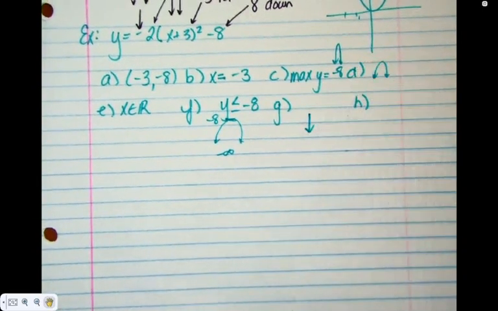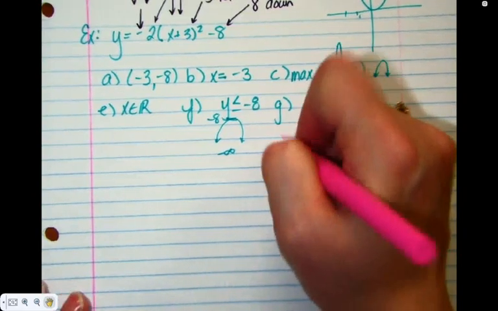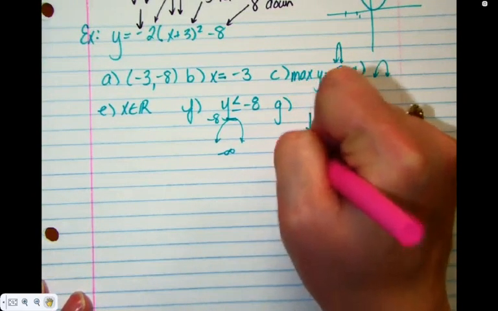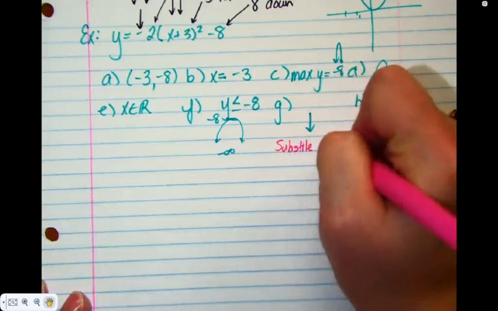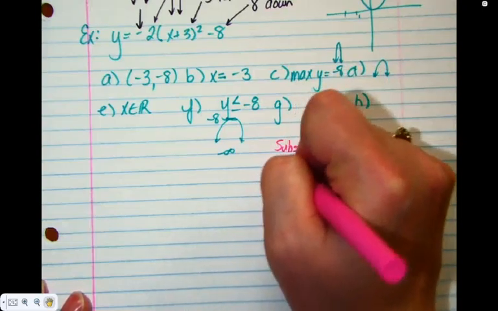The y-intercept, I need to do a little bit of work. If I gave you y equals mx plus b, and I put numbers in it for m and b, and I said find the y-intercept, how would you do it? Put 0 for x, but it's a y-intercept we're trying to find. Put 0 for x and solve for y. So let's just write that down in case you forgot. Substitute 0 for x and solve for y.